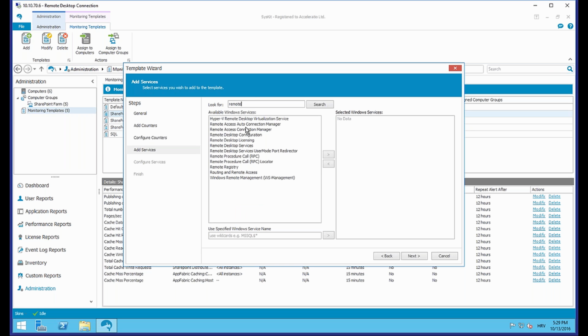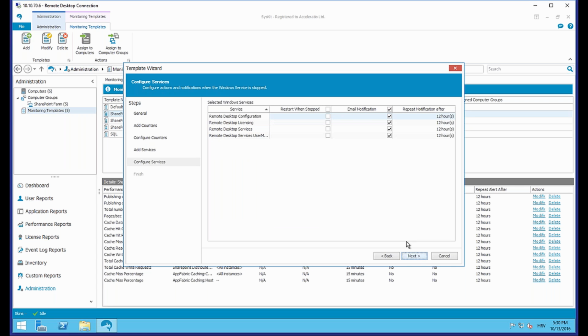So if I select all the remote desktop services, remote desktop configuration, licensing services, this basically means that if a service is stopped for whatever reason, when the application checks the server for the performance counters, it can start the service. And basically this is true for any other role.